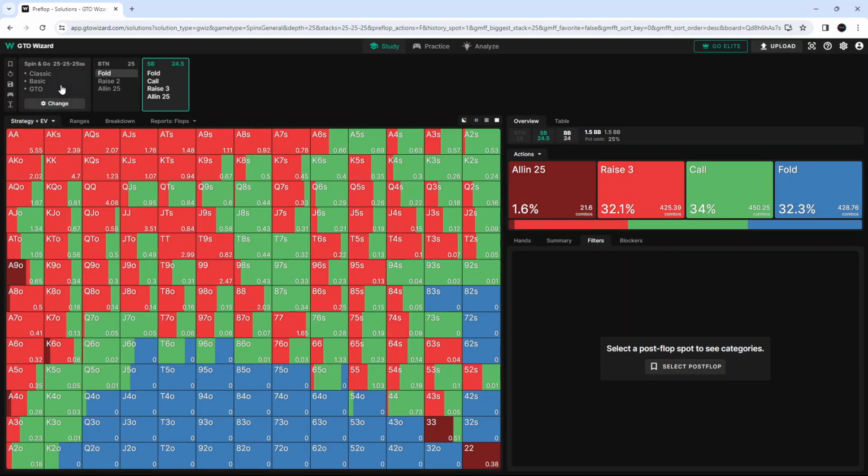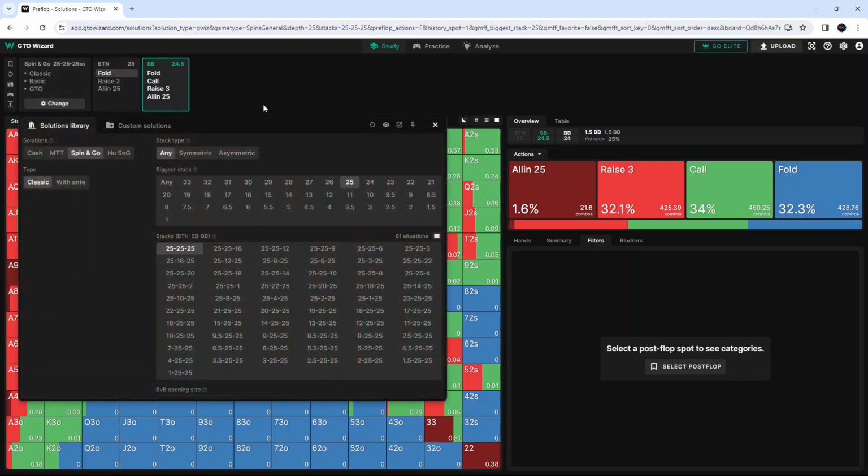We'll click here and we're going to be loaded with some pre-flop charts. GTO Wizard offers a variety of free pre-flop charts, which is something to definitely take advantage of. Offering free charts for Spin and Gos, heads up sit and gos, some free cash game charts, and also some free charts for MTT. For example, on the cash game, you're going to be able to choose the rake structure and how deep we are. Spin and Go, we're going to be able to choose how deep we're playing. So we're going to choose Spin and Gos for our example.